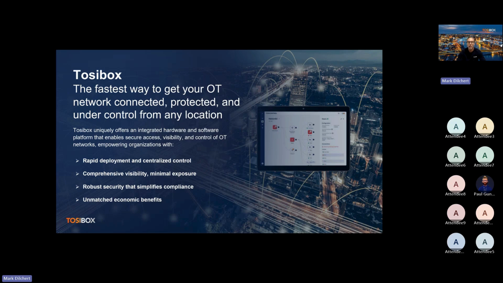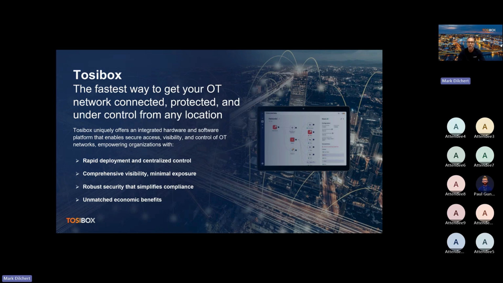So we're not sitting and looking at individual factors like zero trust network access, firewalls, encryption and tunneling, and all these different things that seem to be highlighted as individual components. We've got that all in a single technology stack, okay? And when you look at the cost of ownership from Tosibox on that complete technology stack, we highlight unmatched economic benefits.